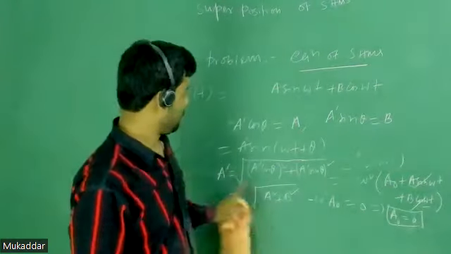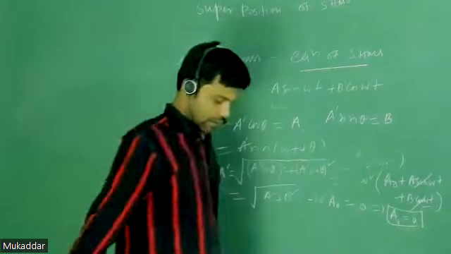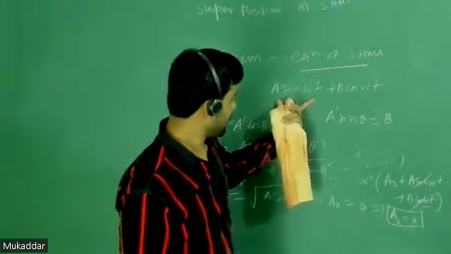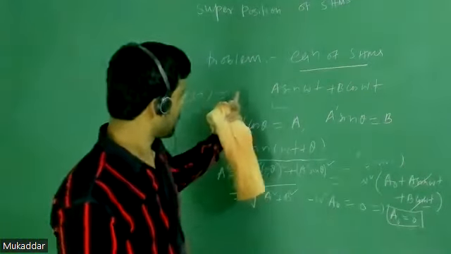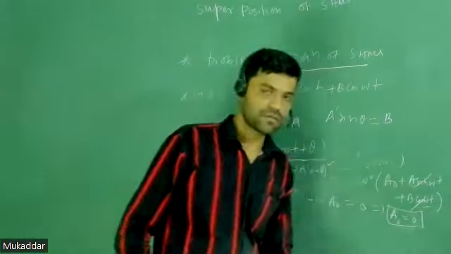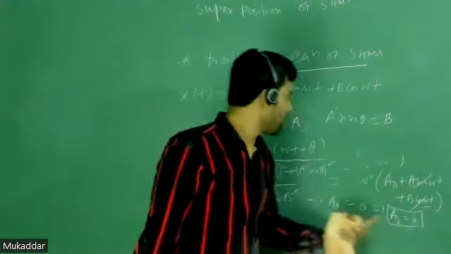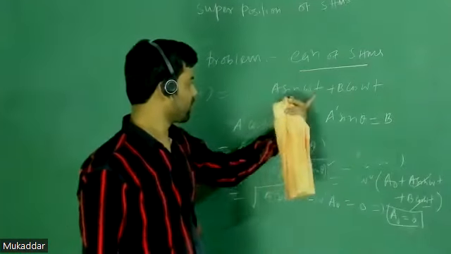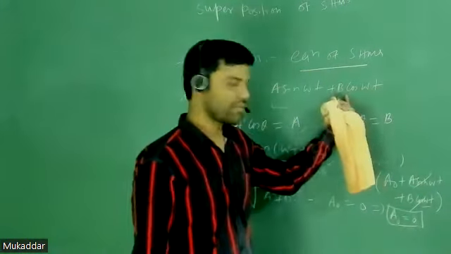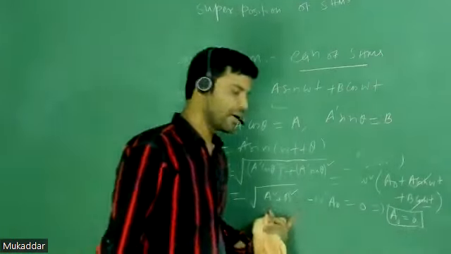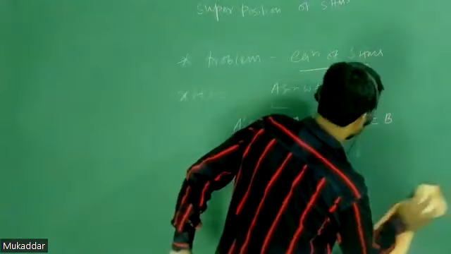That will be your a square plus b square. So the amplitude of the SHM, that equation is given, the amplitude will be how much? That will be a square plus b square, because a naught, that constant that was given, will be equal to 0. From that SHM equation you are getting that. When a naught is 0, then it is very easy. Just the coefficient of sin omega t will be some cosine factor, and this will be some sine factor. From there you can easily calculate that amplitude. And this was also from a previous year.